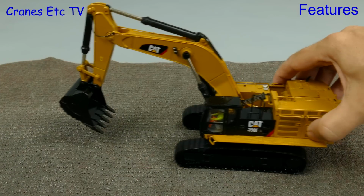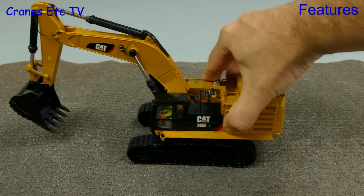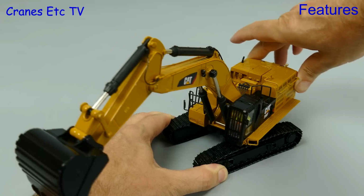So after that nonsense, let's try the crawler tracks on a rough terrain. And they roll easily and you can even steer the model as well. Of course, as you would expect, you can rotate the machine. But it is stiff in certain places and so it's not entirely free swinging.